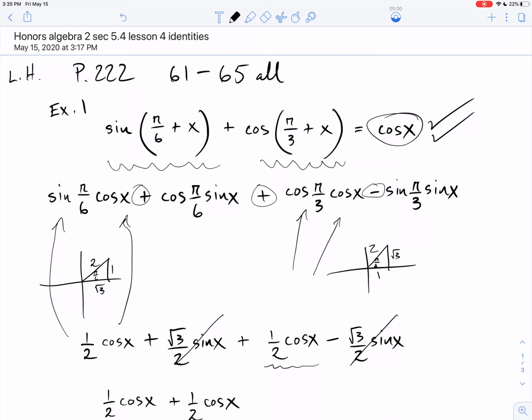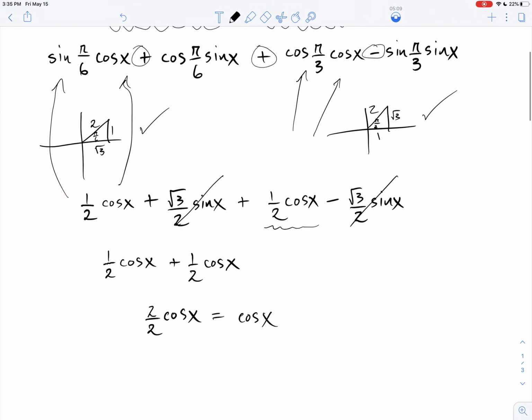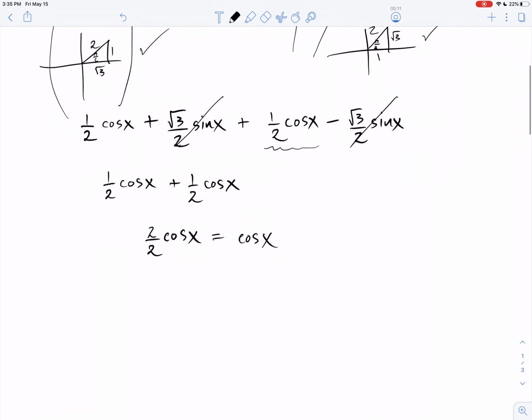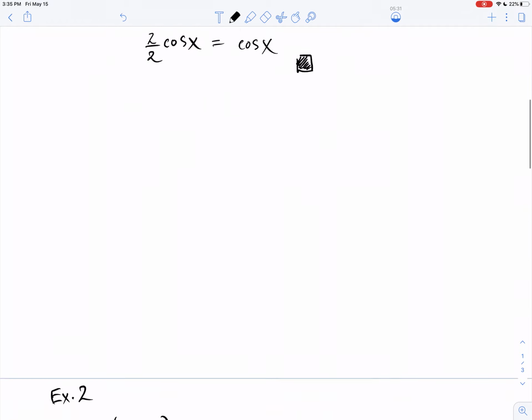And you also have to know your reference triangles. Man, that's why I spent all that time doing that. And then I clued you in on this bow tie trick and all this stuff. I'm trying to make your life a little bit easier. But, as you can see, the left-hand side equals the right-hand side. That is what I call an identity that requires me to know my computational trig. Now, you're going to find one just like that. I think it's 63. But, you know, when in doubt, use the formula to expand it out. Ooh, and that was a fresh rhyme.